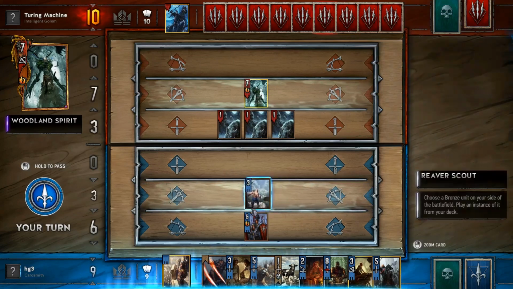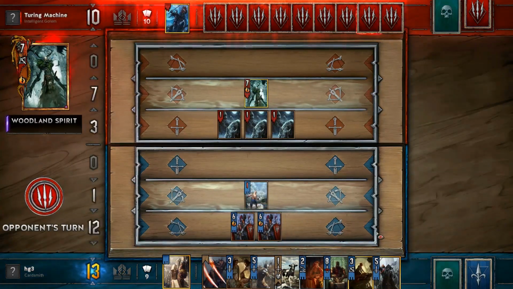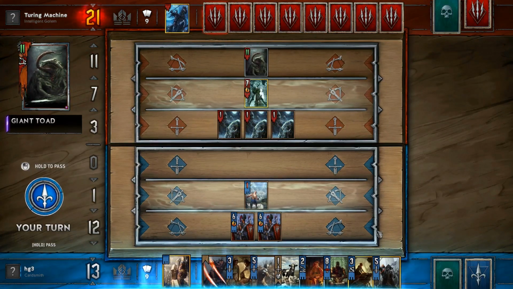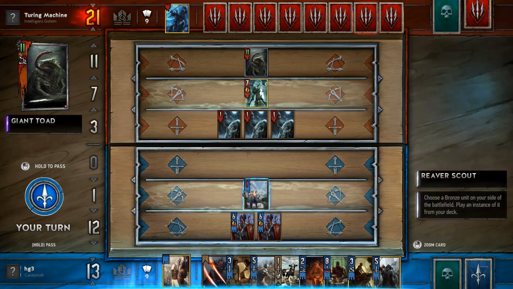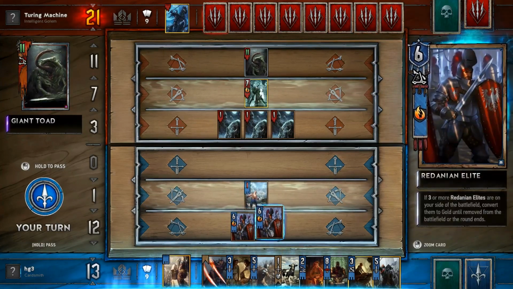Because now there's 2 Redanian Elites sitting back here. And the third one not only brings out 6 strength on its own, but it also adds 6 strength as a whole because they all turn gold. So the play that we do here with Foltest based Reaver Scout decks is that we want to get all the other Reaver Scouts out of the deck and the Elite.